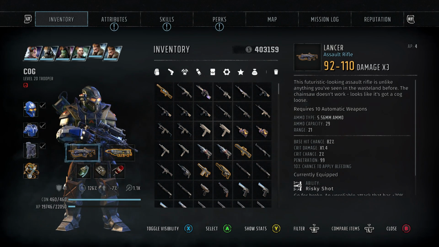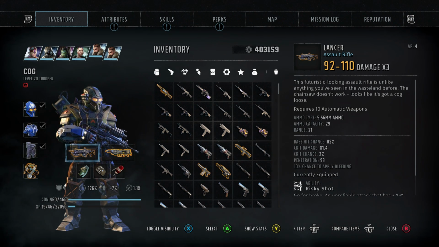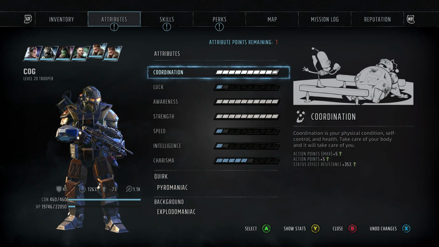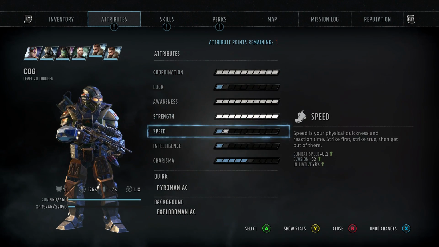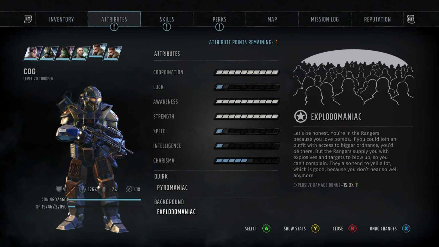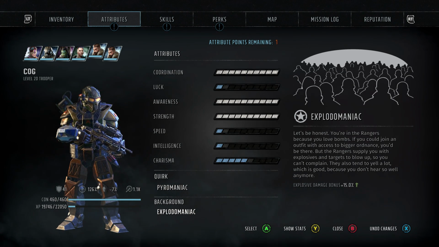Now, I don't know if you know this, because I don't think it's actually stated anywhere unless I'm missing it, but the Lancer goes off of explosive damage. I've been testing a lot of things out. I thought it was fire damage, but it's not, it's explosive damage, and that's what boosts it up. So what we've done for this character is, if you have a little look over here, we've put his quirk as Pyromaniac. So it gets explosive damage 25%, and just down the bottom here, Exploder Maniac, 15% explosive damage as well. So that's 40%.